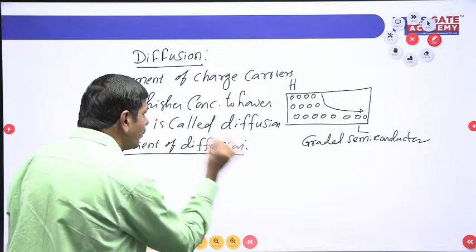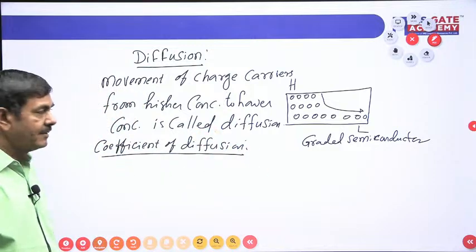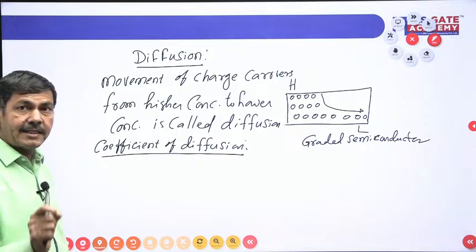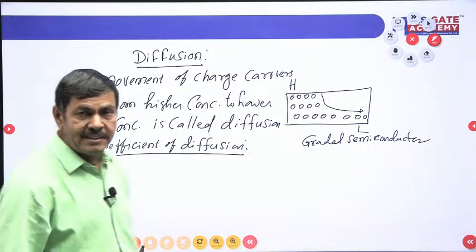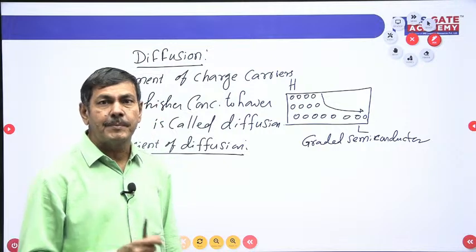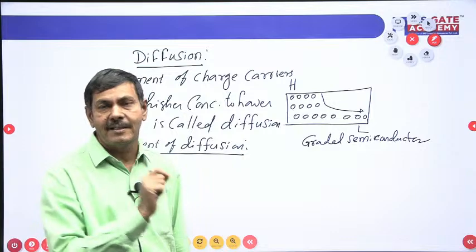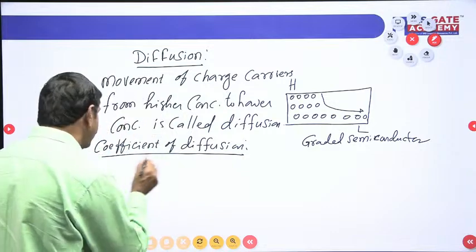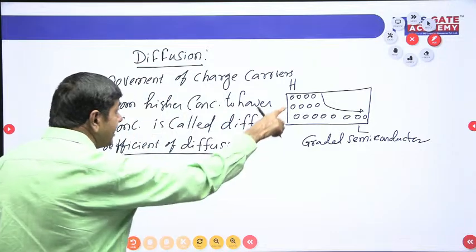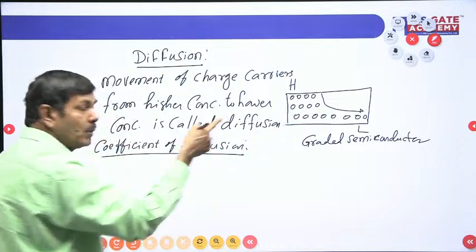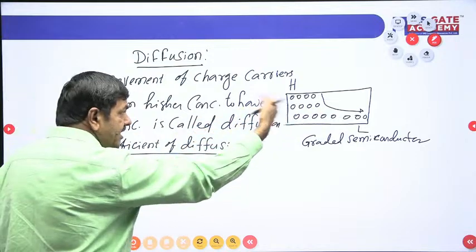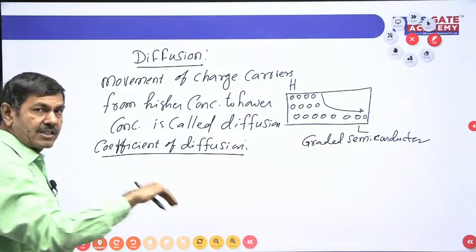How to find out the coefficient of diffusion? I can say one point in electrical engineering, one formula is there now. Current density is directly proportional to charge into gradient. There is a formula in electrical engineering. I say current density here, the current density that takes place due to holes. If you have electrons, I can write current density due to electrons only.